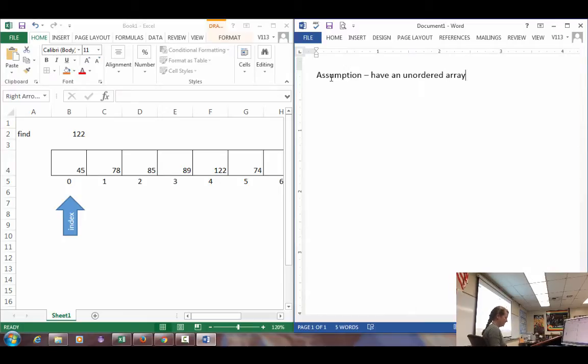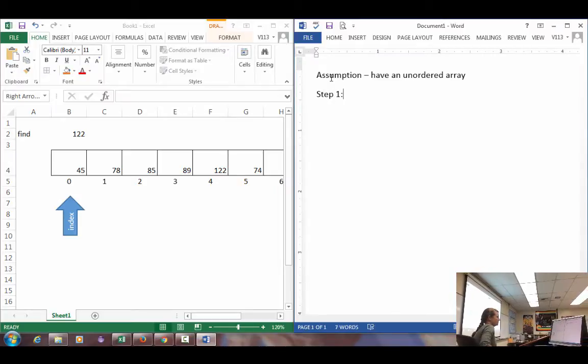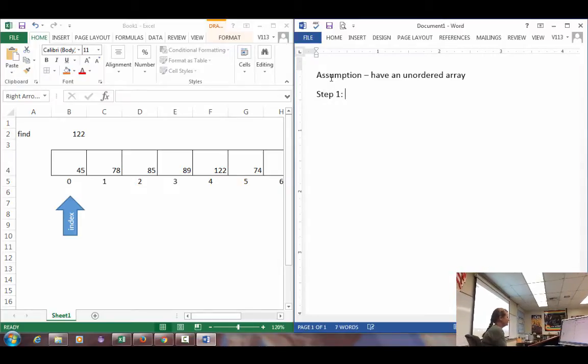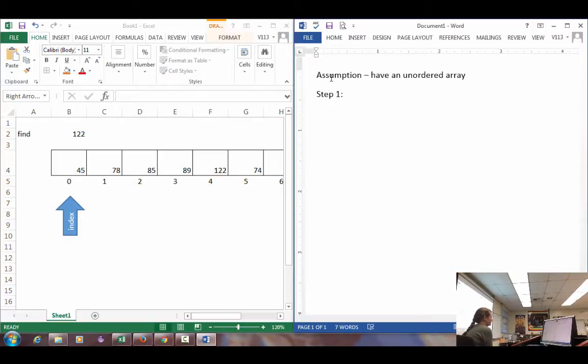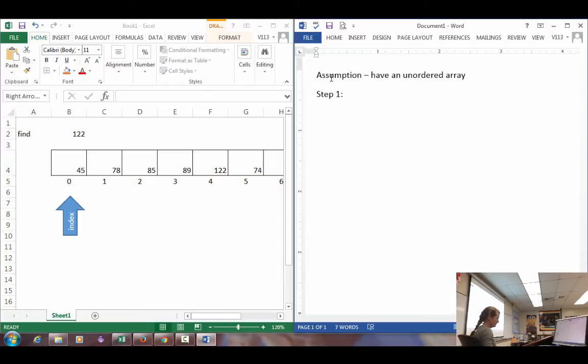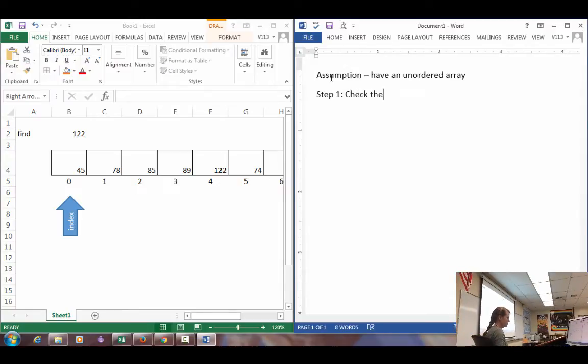And so what would be our step 1? Maybe I'll just write 1. So what's our first step that we would do? All right. He says check the first one. So check the value at the first index, at index equals 0.